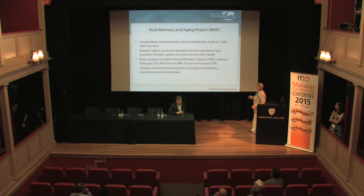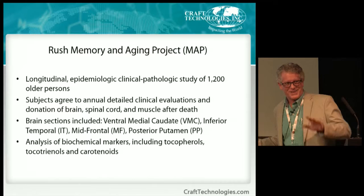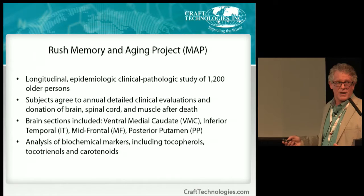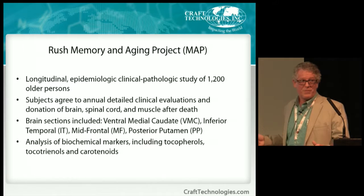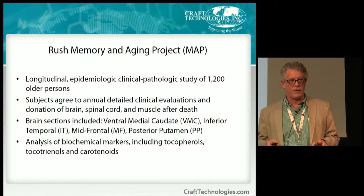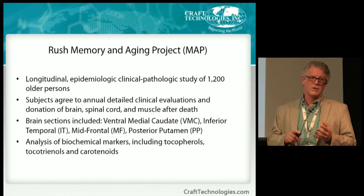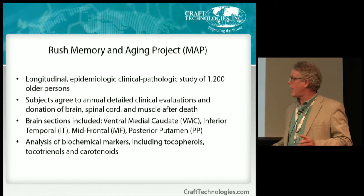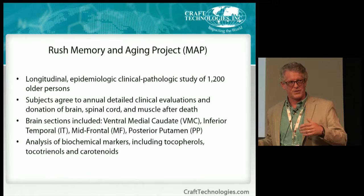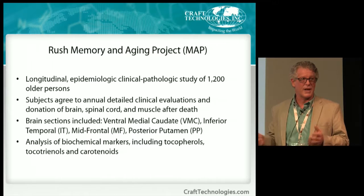And I didn't pick this, by the way. I'm just the analytical chemistry group. The people who designed the MAP study chose these sections. Now, I know that they are interested in Alzheimer's disease. I know there's some interest in Parkinson's disease. And so the data has not been worked up to determine. They actually have four levels of grading with regard to cognitive function. And so when this data is completed, they'll be able to determine whether there's an effect of cognitive function grading on that, whether there are significant differences between these regions. But this is all I could present to you at this point in time, just the means from the different sections and those particular xanthophylls.